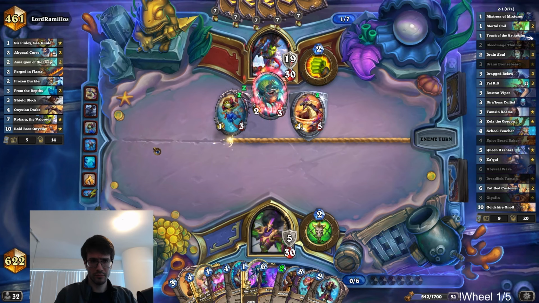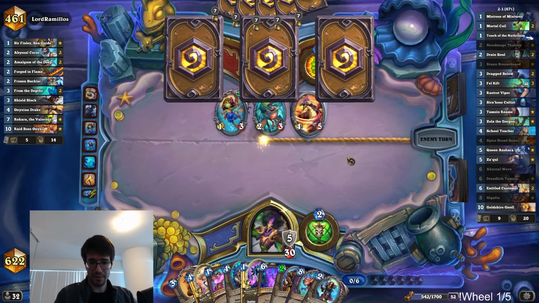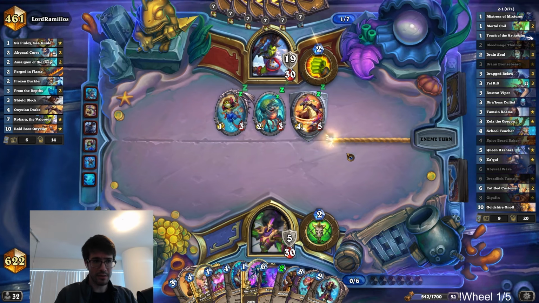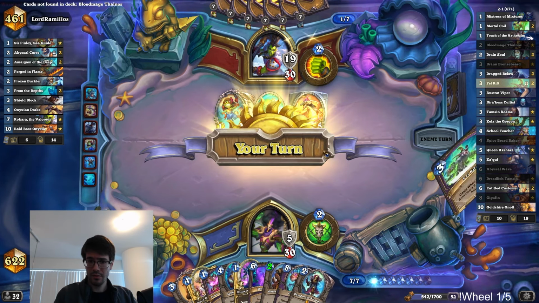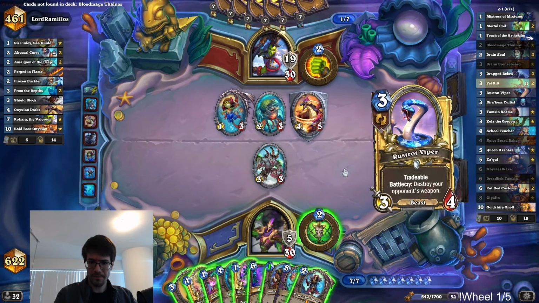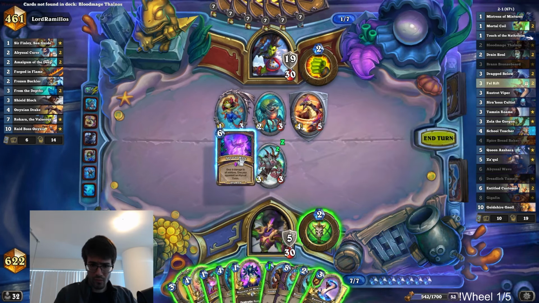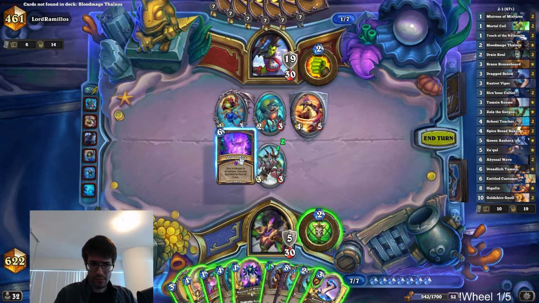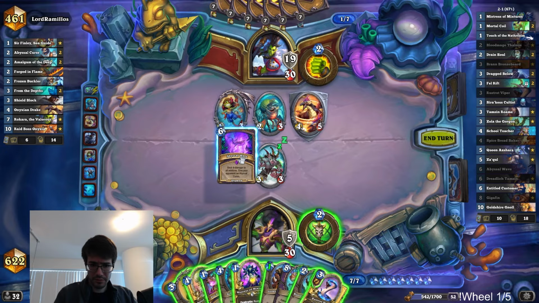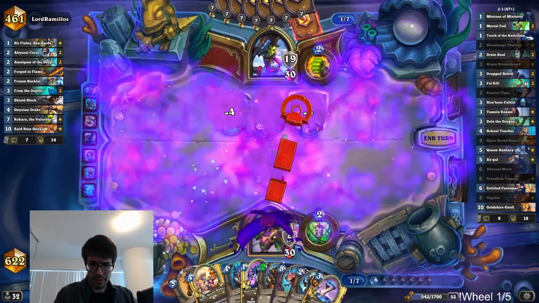Amalgam. We're pretty close to just having Kazakhstan. I was hoping not to draw a Fel Rift here, because I kind of want to go Abyssal Wave. Do I deviate? I don't think I do. Yeah, we'll just clean up.